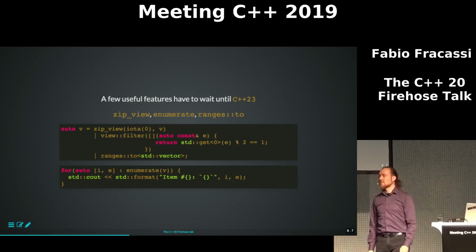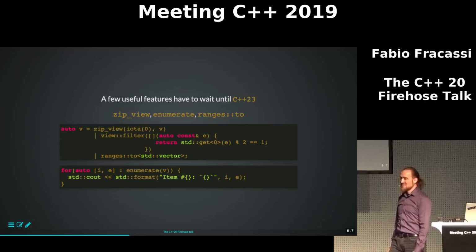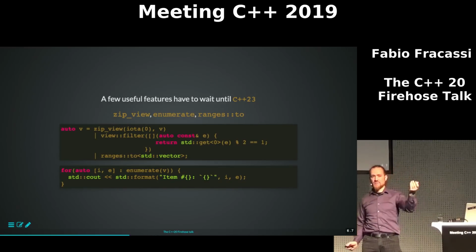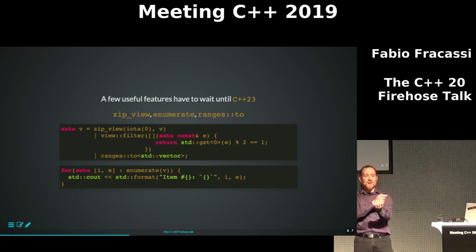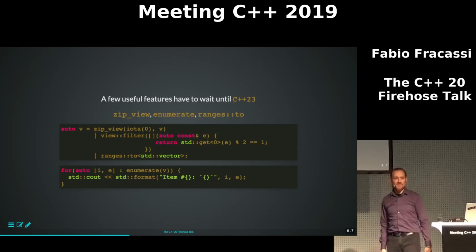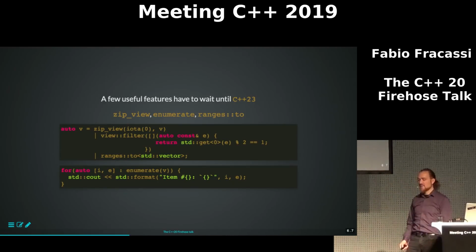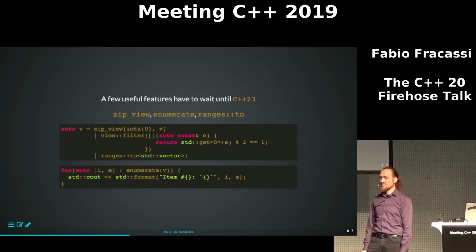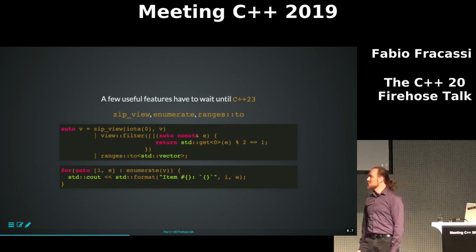This is quite a nice syntax sugar thing. Enumerate, you might know from other languages like Python. It takes a range, like a vector, and gives you a pair of the element number and the value in the range. This is useful a lot of times, and those two would allow us to get rid of the last reasons to ever use a for loop with a normal initializer, like not a range-based for, well, soon.